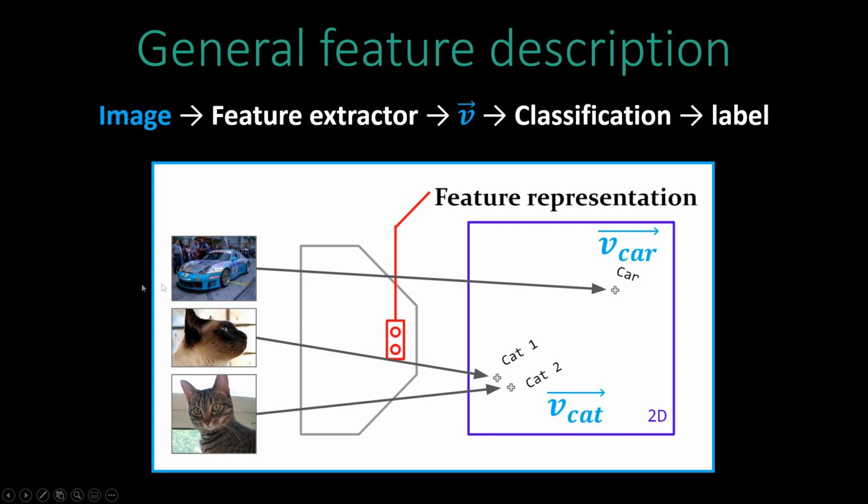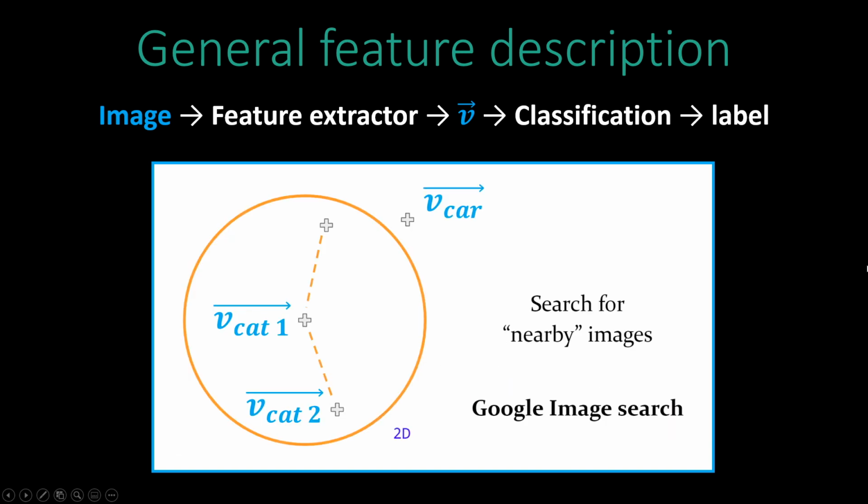Whereas the image of the car, if again fed through this pipeline and extracted at this moment, would give us a vector which is somewhere on the plot, but far away from the original images. So what you can use this for is to search for similarity between images. You probably know this from Google image search, where you can upload an image and say, hey, this is my image, I want to search for anything that's similar to it.